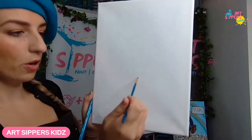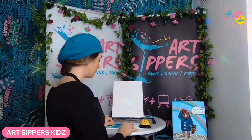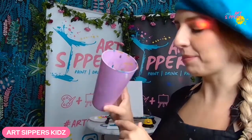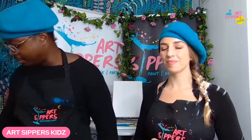The small brush is for the latch, pockets, outline details, and we are going to sketch this out step by step. Take a towel to wipe your brushes and any excess paint. Have tap water to wash your brushes — make sure it's clean water. Put your sip and your paint/juice on opposite sides of the table. We're doing something royal today, so we're sipping a bit of royal tea!